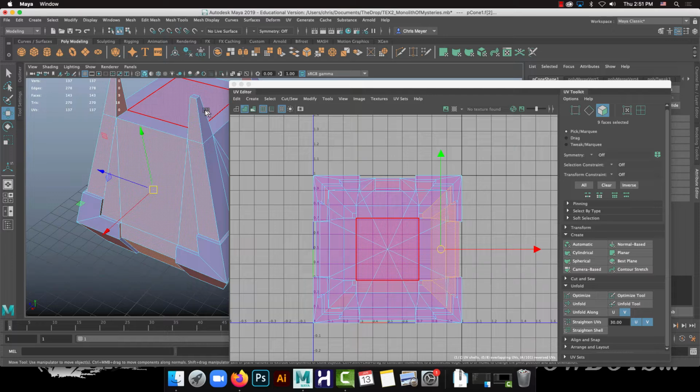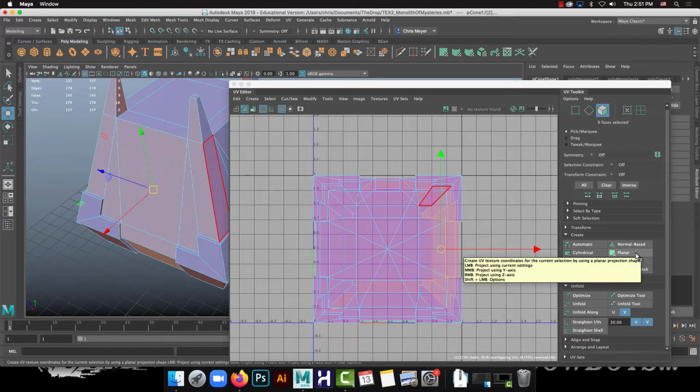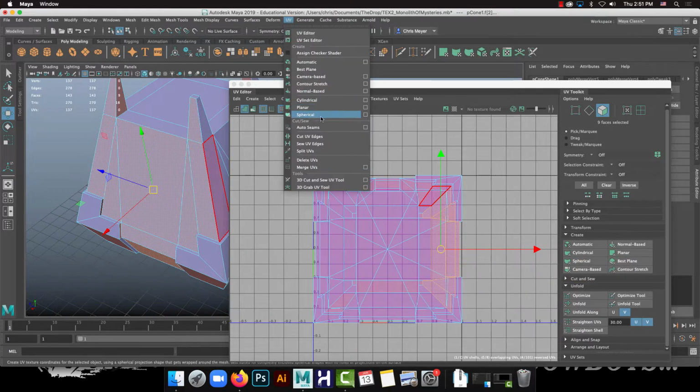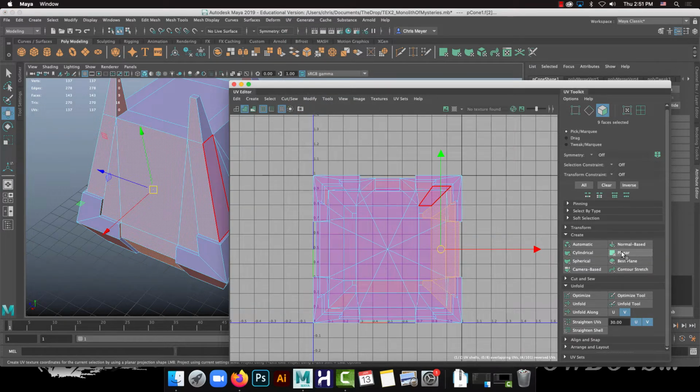So we got these selected. Now we want to do the actual planar map, right? So there is this button in the create menu that says planar. So it's the exact same thing as you would get from doing this and going in the options box. Now, what's great about this button here, if I hover over it, it'll be hard for you folks to read out there, but if you do it on your end, you'll be able to read it. And it's going to tell you, if you use a particular mouse button to click this button, it will do your planar mapping from a particular direction based on which button you use.